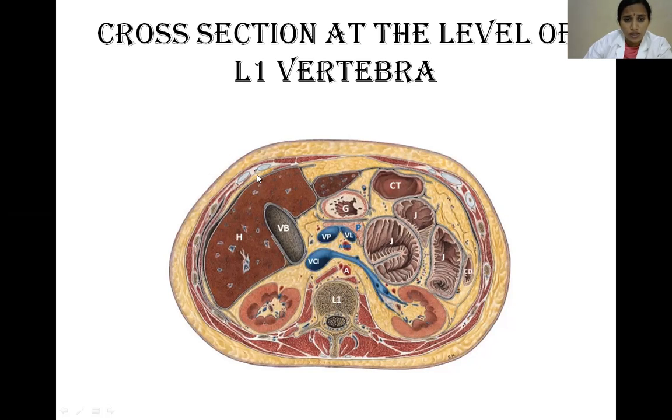Next you can see the ribs, cut sections of the ribs. Next, what you are seeing here are the kidneys, so the hilum of the corresponding kidney is located here. Here is the liver, with the fundus of the gallbladder. The coils of the jejunum. This one is the descending thoracic, not thoracic, this is the abdominal aorta. And here you will see the inferior vena cava with the renal veins.